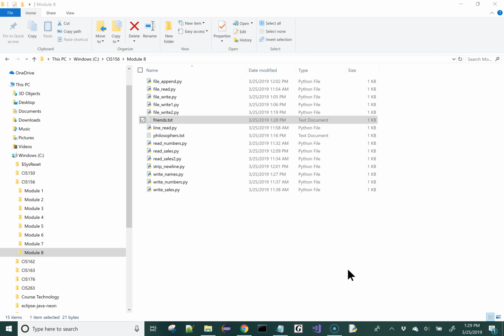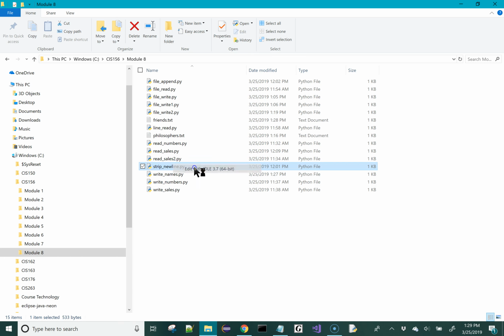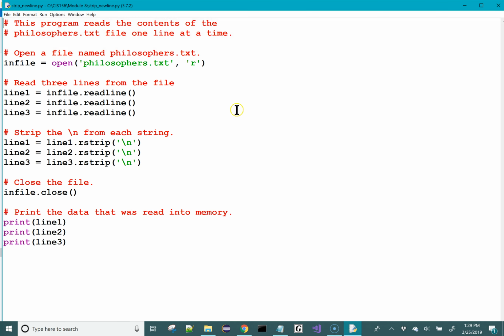One thing you may want to do is to read a string and then strip the newline from it. So we're going to open a program called strip new line.